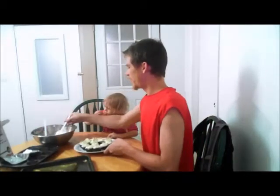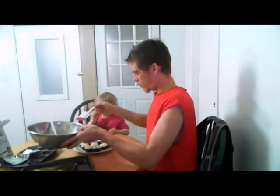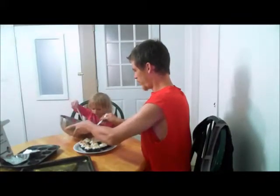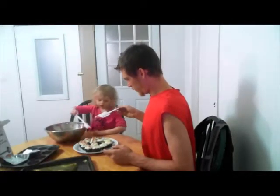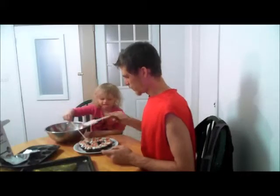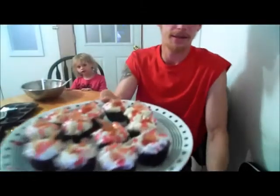And all we have to do is this. Take your thing, dip it, and go. Take it, get a little scoop like this, and then just drizzle it on top like this. Okay, that's enough. Here you have our broken glass cupcakes.